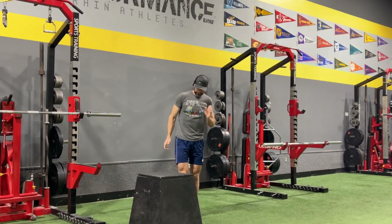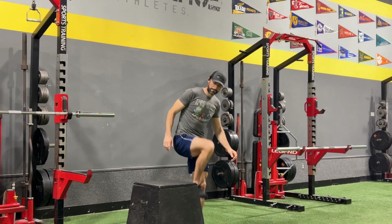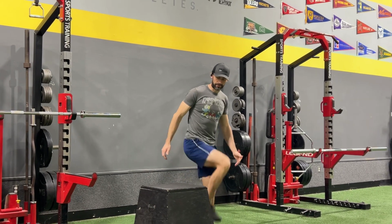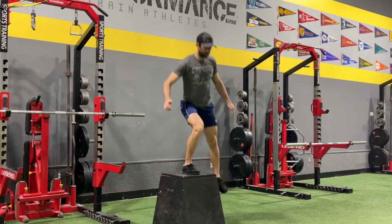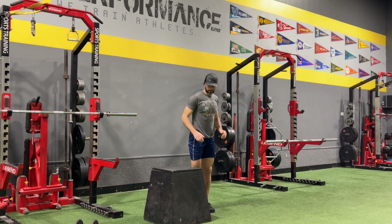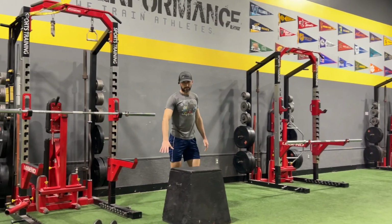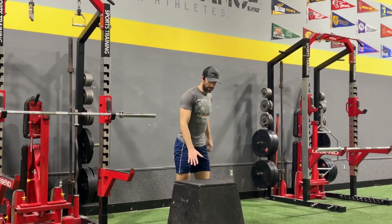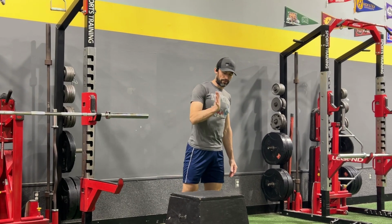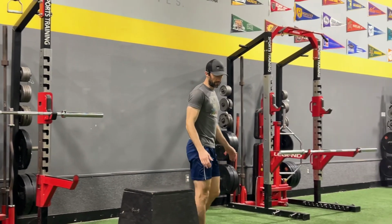We're going to end up doing a lateral step up. So I'm going to get decently high. We're going to step out, up, come down, step down, out, up, come down. We're going to do 10 on one side, transition 10 the other. So we're going to find a height where you can cycle through that within the minute. As you get deeper into this workout, it will get more challenging.